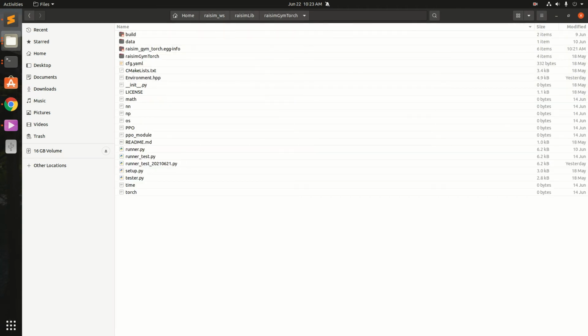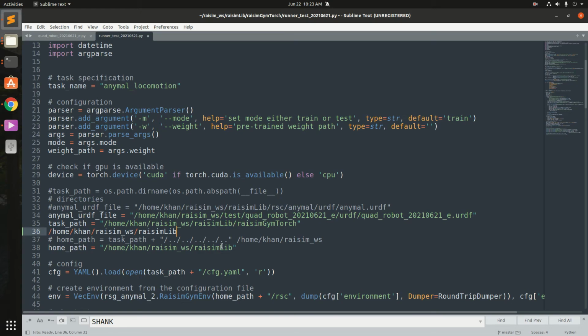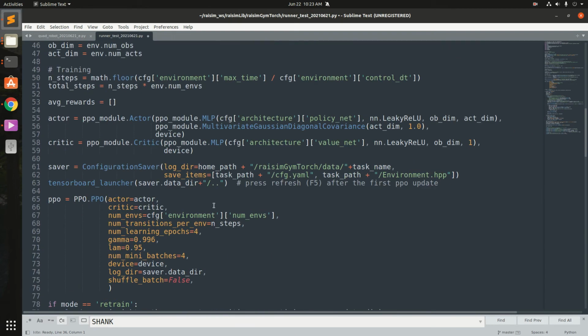Now you have to put its name here, and then the home path is this one. This is the home path, and this one is the RaiSimGymTorch path. Okay, so far so good. The rest of the things I do not want to go into detail, let them be as they are.